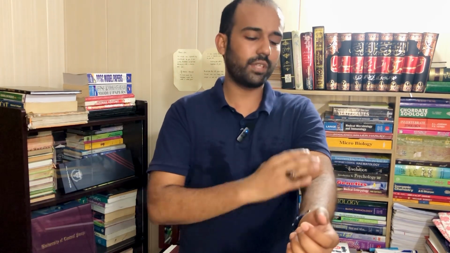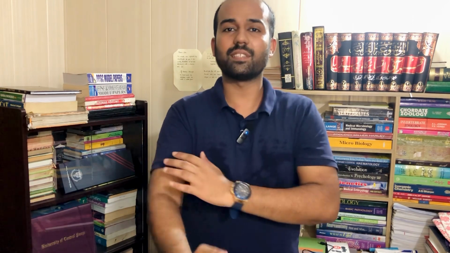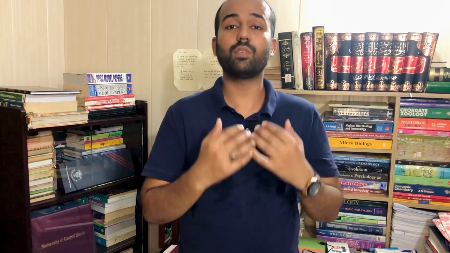Usually it is precipitated by exertion, or by taking heavy meals, or walking against the cold wind. Why the cold wind? Actually, cold wind constricts many blood vessels, and if the blood vessels constrict, the heart has to pump the blood very hard, and the workload on the heart will be high. So it might be possible it will face ischemia. So these are the different clinical manifestations of angina pectoris.